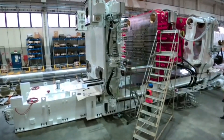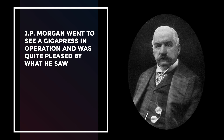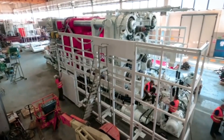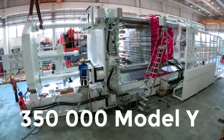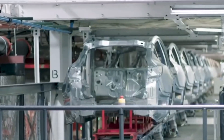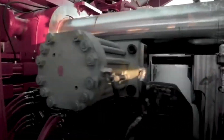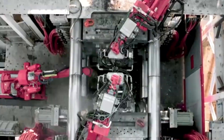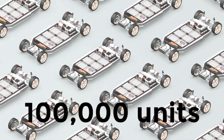This speed means Tesla is capable of producing more automobiles than the competition. JP Morgan visited a Gigapress in operation and was quite impressed. Performing quick calculations and assuming a cycle duration of 4–5 minutes, they concluded that a facility with 10 Gigapresses operating in regular shifts would be able to produce 350,000 Model Y chassis in a single calendar year — noting that the Model Y chassis requires two Gigapresses. Workers at the Fremont facility have been observed completing the task in fewer than 200 seconds, suggesting a new plant could produce 100,000 units in its first year with no difficulty.